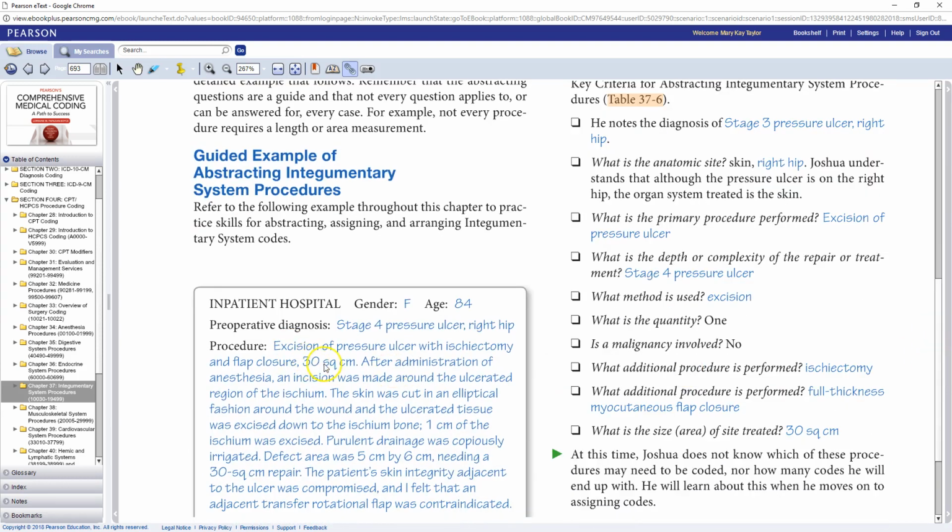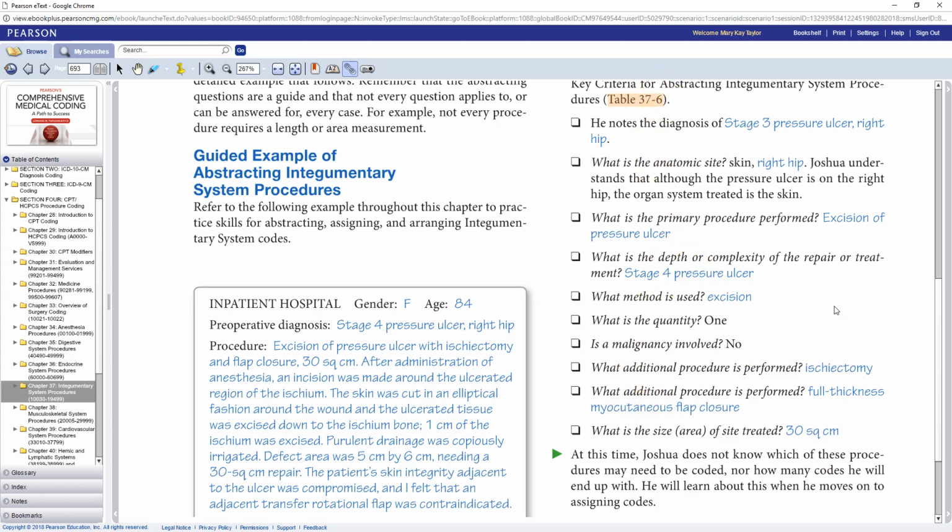Things like squared centimeters, that's the area. Remember, we talked about that. Here is everything that's involved. Defect area was 5 centimeters by 6 centimeters, needing a 30 square centimeter repair. How do we get the 30? We multiplied 5 times 6 because it's the area. And we know it's the area because it's squared centimeters. Those are all things you should be looking at.